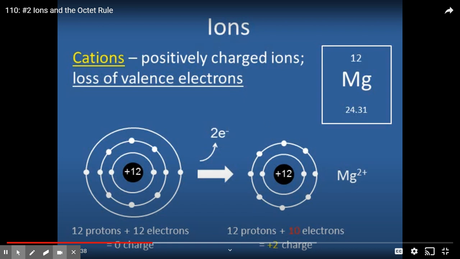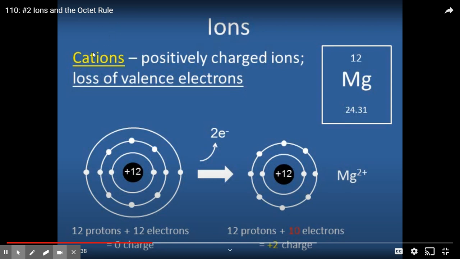All right, so I'm going to stop it here. So first off, you have to remember metals. Metals will have a tendency to lose electrons. So if they lose electrons, they will always be considered cations, okay? Losing of electrons leaves you with a positive charge, right? Because you have more protons than you do electrons.